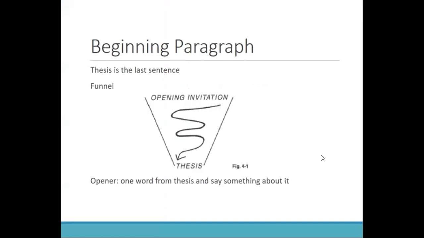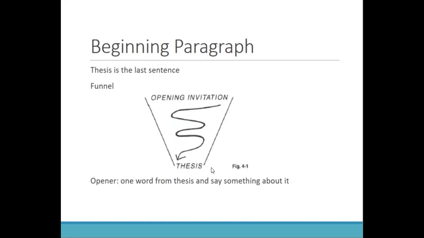Okay. Now, sometimes your paragraphs will look different depending on the purpose or the place that they go in your paper. So your beginning paragraph should be a funnel. You start with an open invitation, a broad discussion of the topic, and you need to get more and more specific until the last sentence of your first paragraph, which should be your thesis statement.